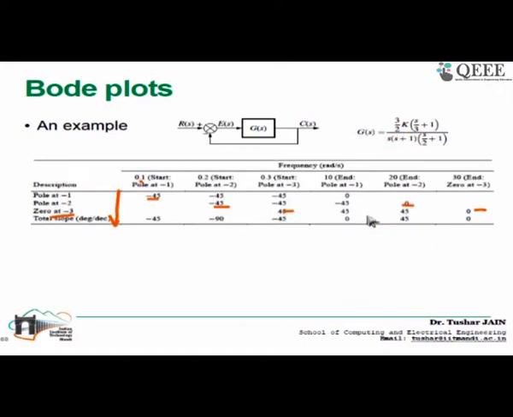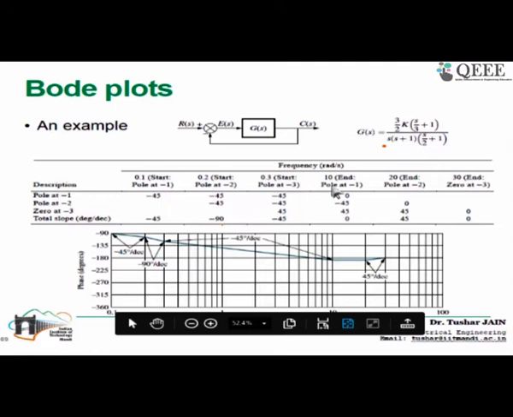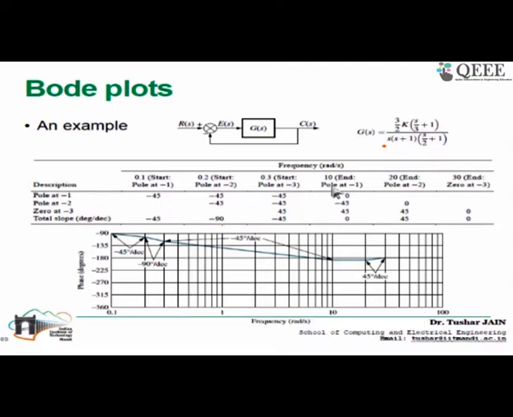So this is for the magnitude, and for the phase it's a bit different. Again, we identify the breakaway points, then we go a decade behind and a decade after to identify the start position and the end position. For the phase plot, we have these two positions, while for the magnitude response we were not having this ending position.